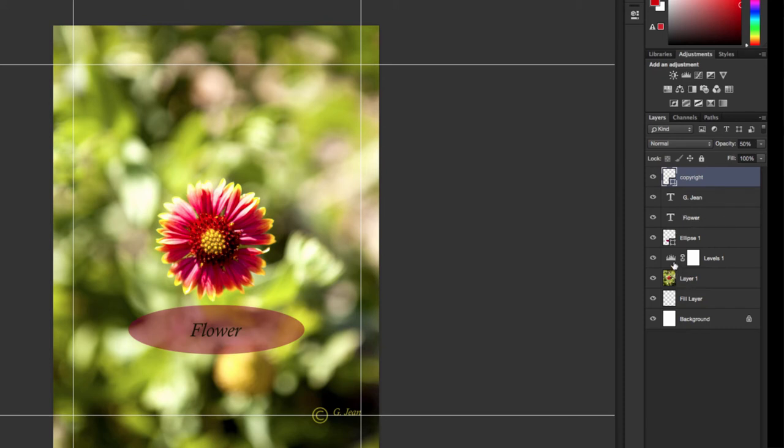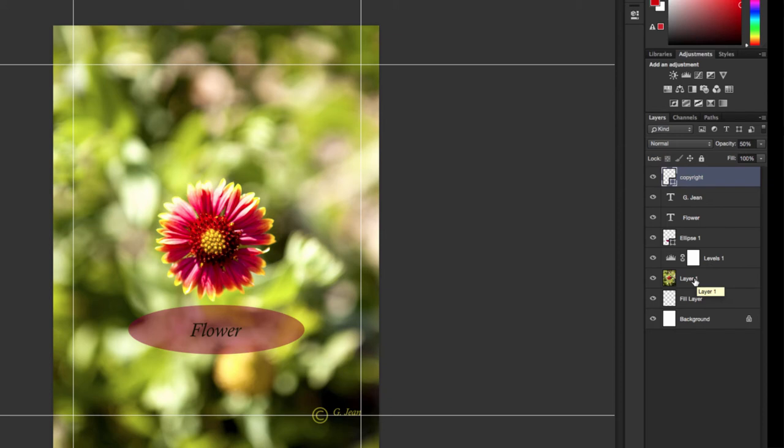An adjustment layer, you're going to see the symbol for with whatever adjustment that you have selected. This is the levels adjustment. See how it matches what that icon is up here in the adjustment panel. Then I have a little mask window and it's labeled levels 1, showing that that's a levels adjustment layer.